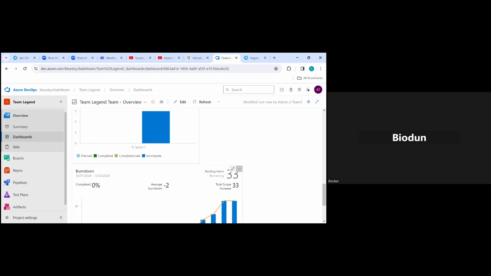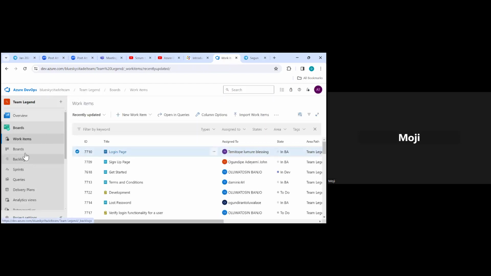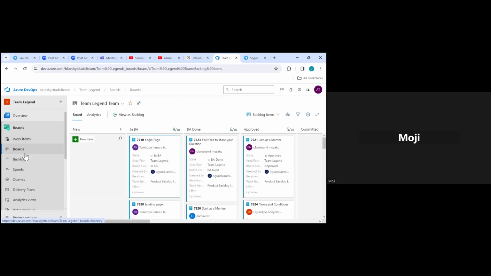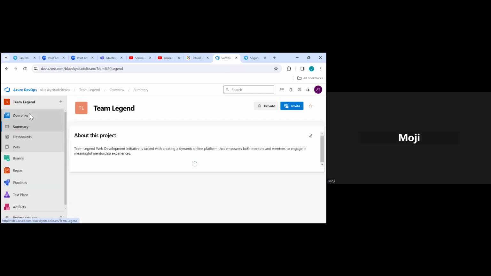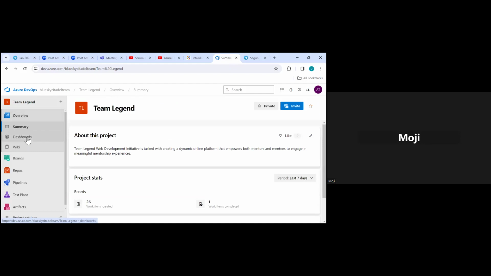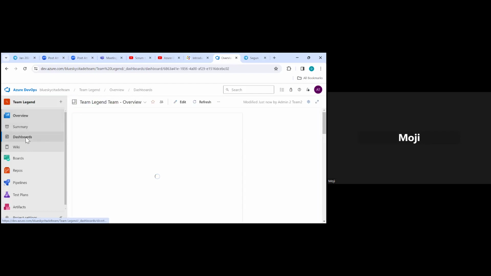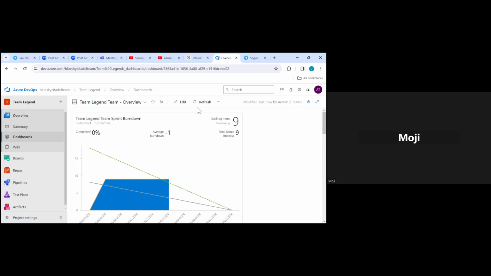I'm done. Okay. All right. Let's go back to your project board. Just so we show people how to get to the dashboard, let's go to the project board. Okay, so this is your project. And when we're going to the dashboard, you have to go to the overview. If you click on the overview, you see your dashboard, and then you click on your dashboard over there. And that brings you here to your dashboard.